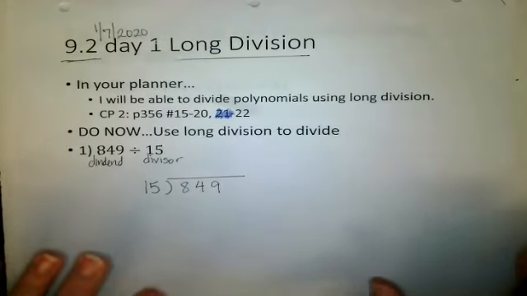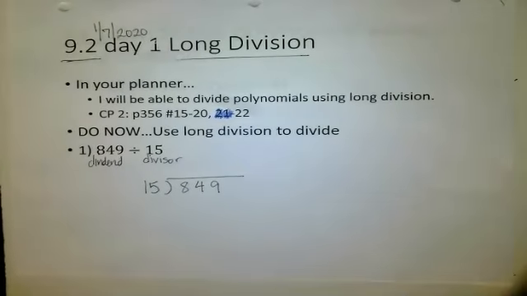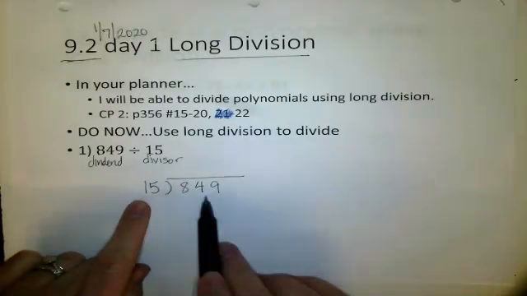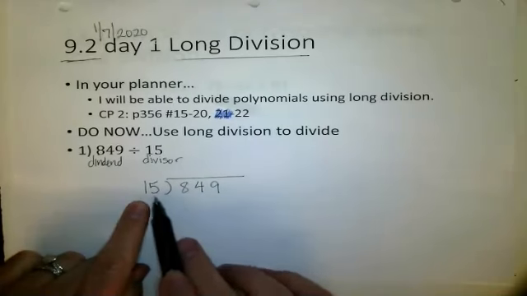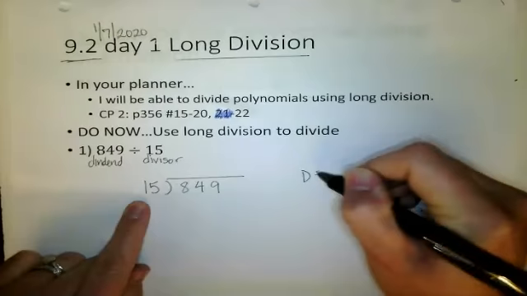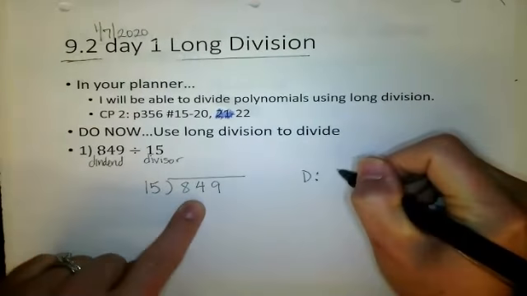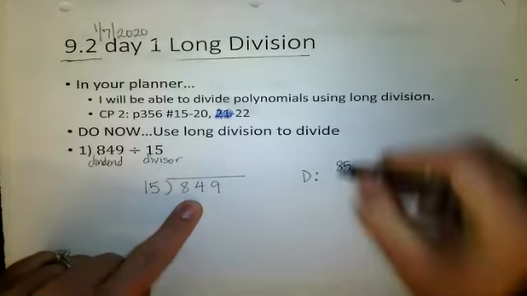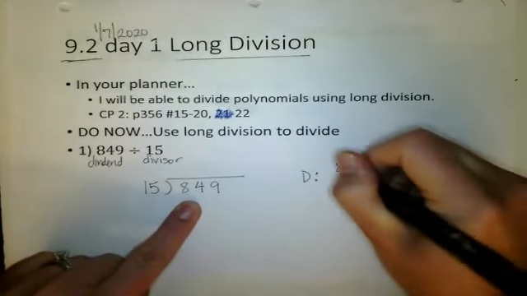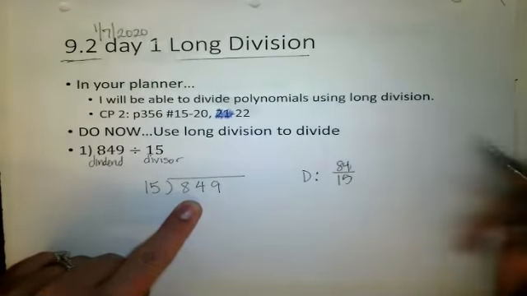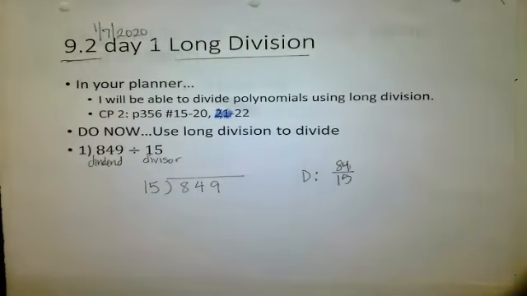Okay. So long division. This goes way back. How do you do this? 15 into 84. So we don't know the answer to 15 into 849. And so what you just told me was that you're dividing 15 into 84. So you're approximating how many times 15 goes into 84.